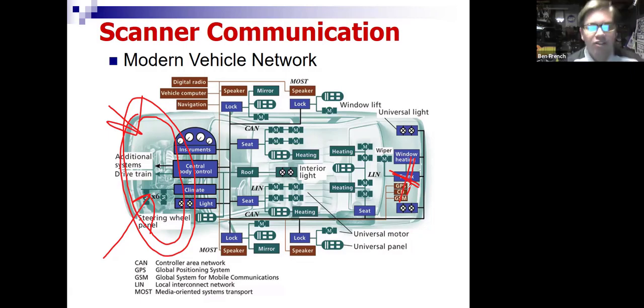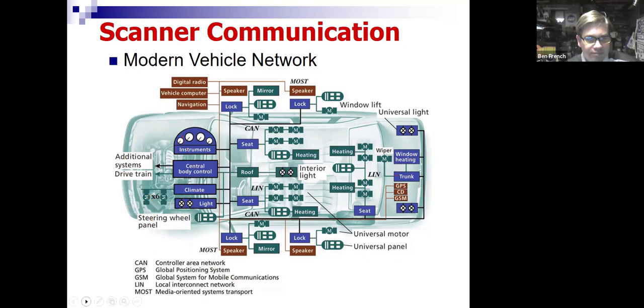Unless you're ripping out the wires on a 1965 Chevy, you're not going to be able to start the car on anything 1990s and newer doing that, because of the security systems we have built into the car and the way these networks work on the vehicles. So a modern vehicle network, hey, it's complicated. And furthermore, when you hook up your scanner, guess what? Your scanner becomes one more little computer that you've tapped into that network. So let's see how that is going to come about here.